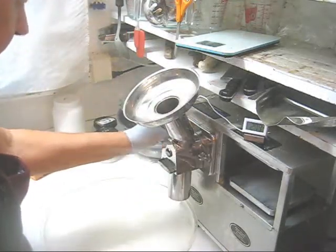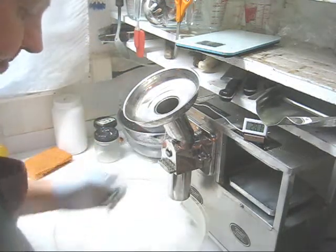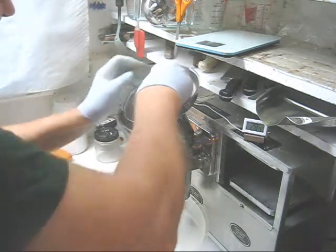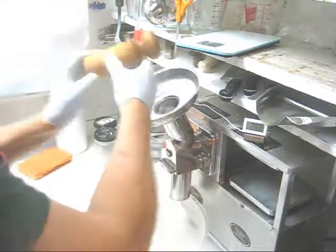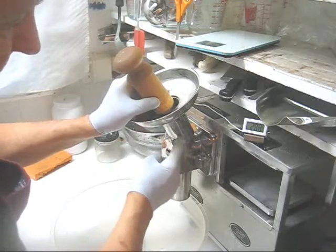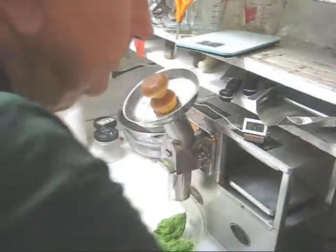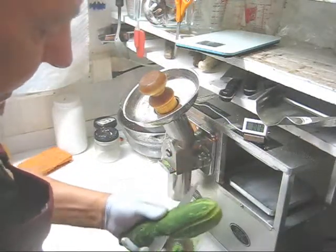And we'll plug in the thermometer. And I'm going to start by feeding in 3 or 4 ice cubes. Now it's very important to feed the ice cubes through slowly so that the cold transfers to the cutter in the feed tube. Now all of my cucumbers are very large, so I'm going to cut them in half.